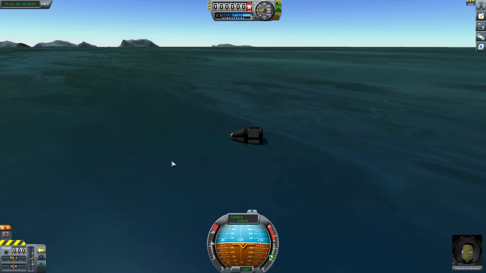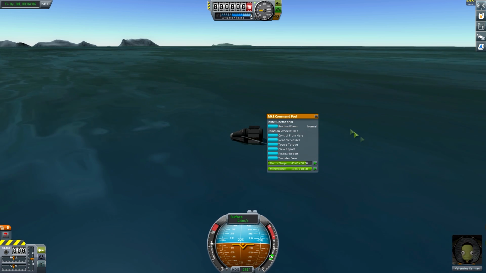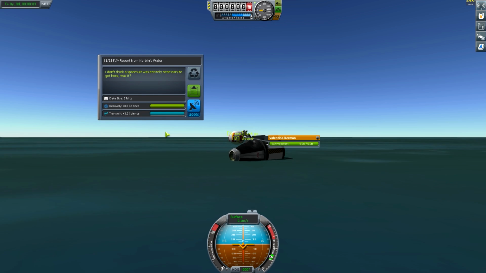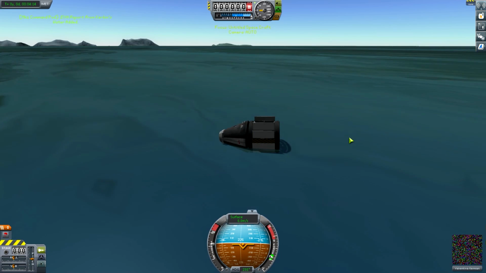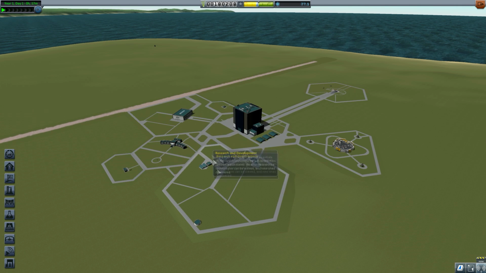So can we do a crew report from the ocean? Oh, we can. We get 2 science for it. Can we do an EVA out here? Do an EVA report. Get 3.2 science for that. And then hit B to board again. Recover the vessel. And here we go. That puts us at 37 science. That is excellent. That is just excellent.